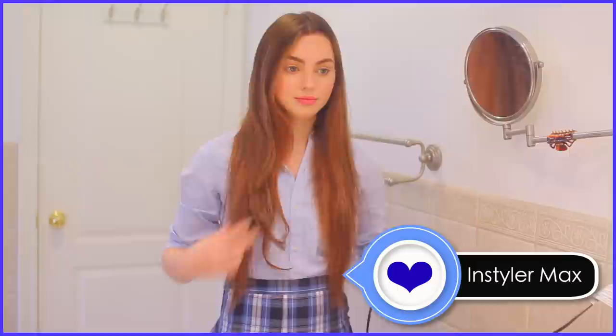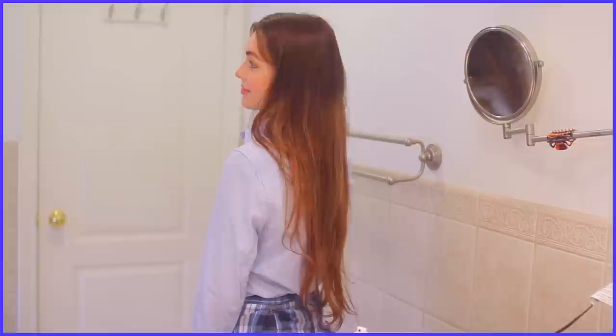On to some quick and easy Rory Gilmore inspired school hairstyles! My go-to when I'm in a rush is my Instyler — I slip in my ends to polish them and add some body while keeping my natural texture. I didn't use too much heat, and I added volume spray to my roots and a bit of hairspray to keep flyaways down. Rory often has her hair tucked behind her ears, which looks super cute — and I think this would also make a great summer or beachy look, especially with a tan.